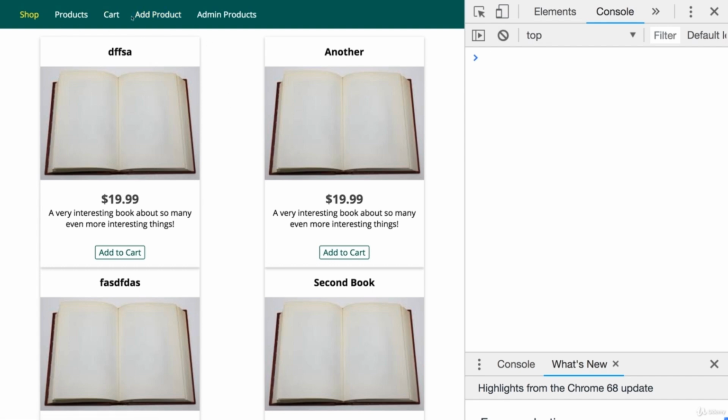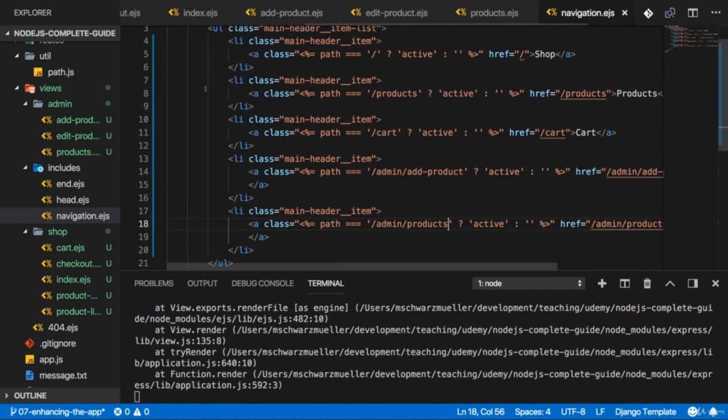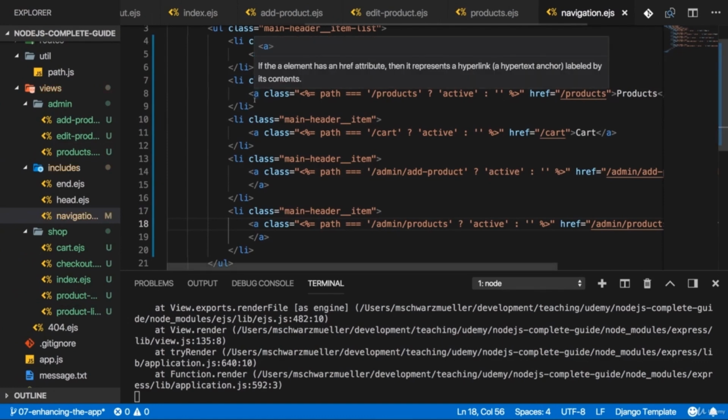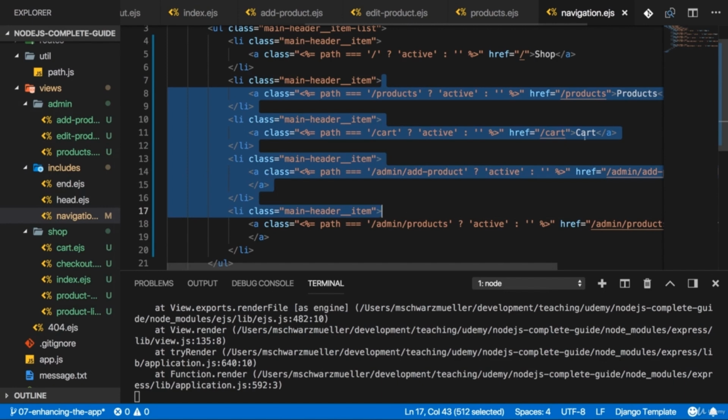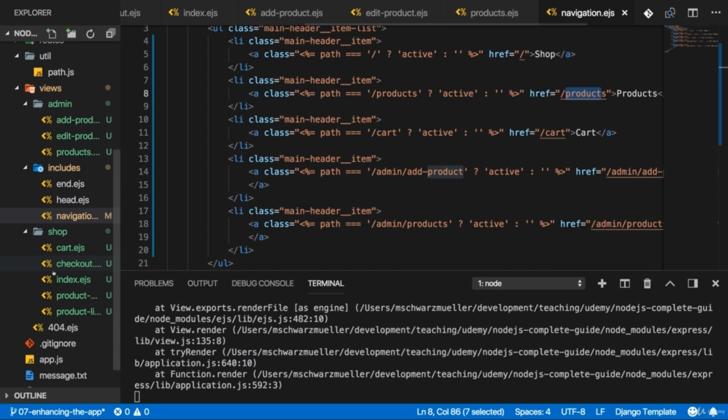So we got all these items added, and of course, cart and so on, these routes all don't work because we haven't registered these routes. Now, this is a great practice for you. We got the links here, so you know which paths I want to use. You can now go ahead and add these routes, add fitting controller functions, or even new controllers if you want, and make sure you render the appropriate views. And if you're really feeling fancy, you can even go into these views and render the navigation as well as some dummy content there. This is all stuff we did thus far. We'll do it together in the next lecture, but definitely feel free to try this on your own first.